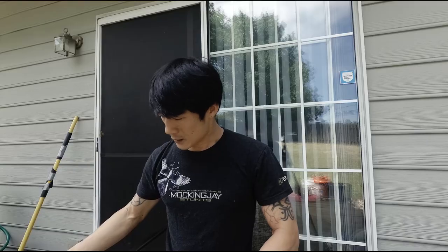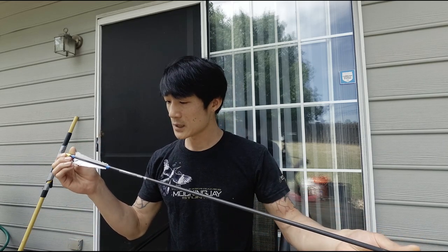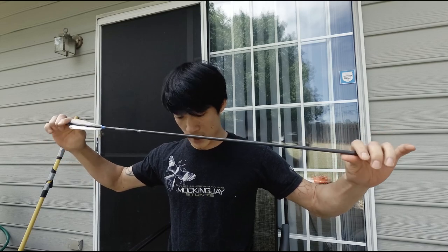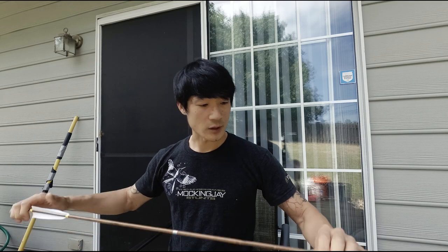71 pounds. The only thing about this, I know this spine because it is written down. It's a spine 340 and it's a 32-inch carbon arrow. But I don't have a spine tester, so I have no way to know exactly what spines are for others.